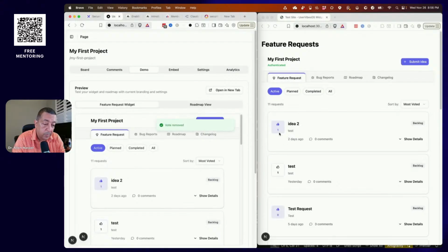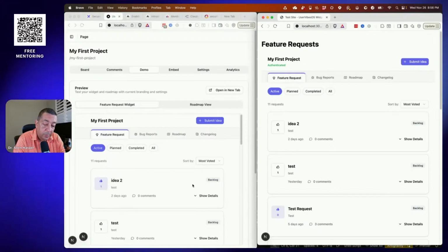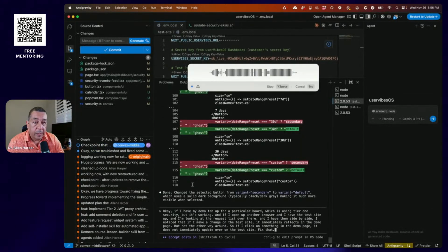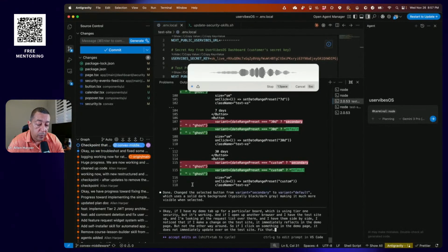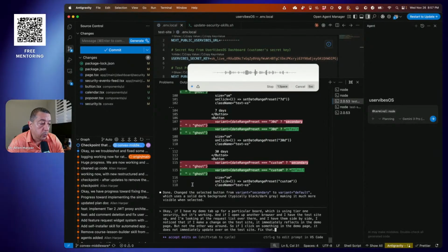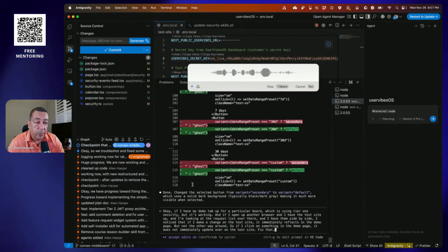No, I had it wrong. I had it reversed. I'm going to have to record that again. Yeah, see, notice how when I update here, it doesn't update over here, but the reverse is true. All right, so I'm going to say reverse that. Now let's see how smart it is. Actually, I have the order there reversed. It turns out that if I make a change on the dashboard, it immediately reflects on the demo site, but not the other way around. So fix that.